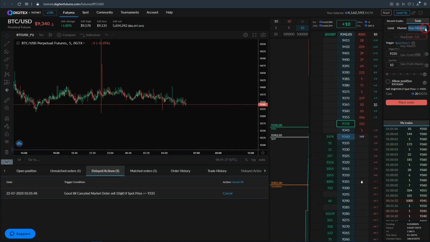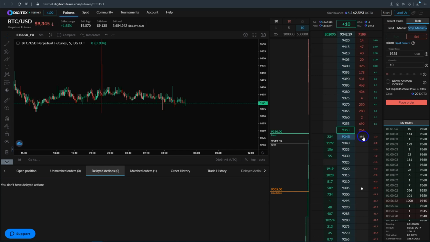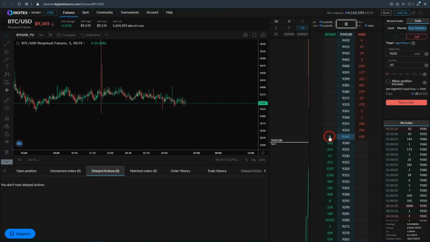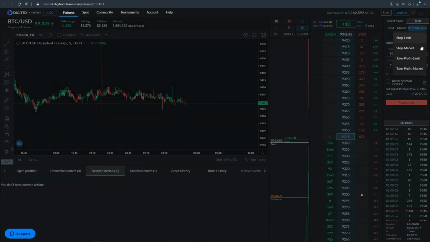I wouldn't use take profit up here for that, but I'll show you how they're used if you decide to use them. So I'm going to go ahead and cancel out of this, right click right here, and get out of that position. And for a take profit, well, I guess I should have stayed in that position. We'll click back here and get back into a long right here. For the take profit, you have a limit and a market just like you did for the stop. It's almost the exact same thing. It's just for getting out of your position.